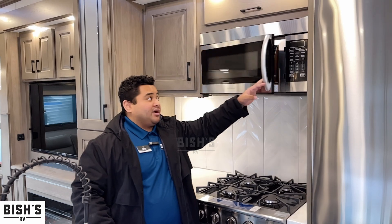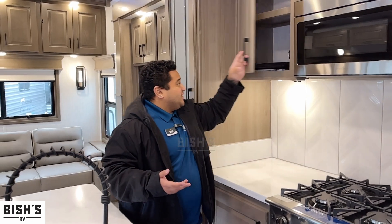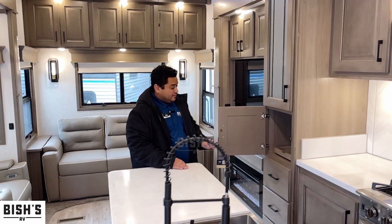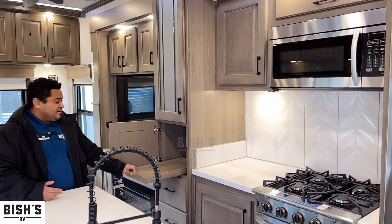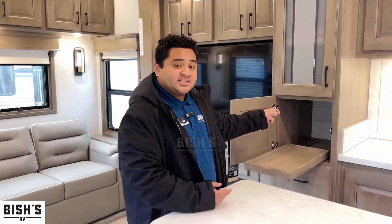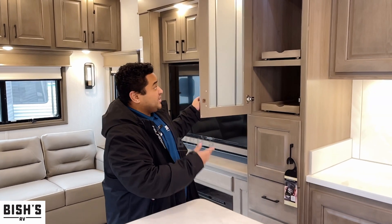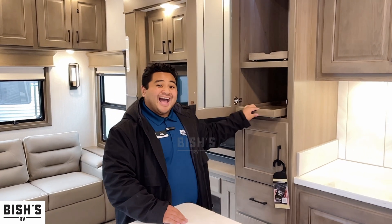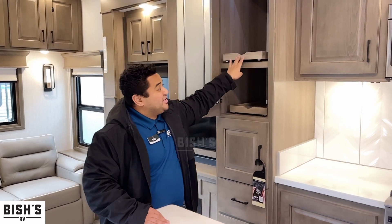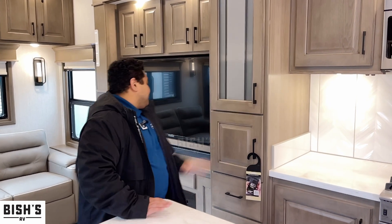You've got ample storage throughout here and the cabinetry is really nice. There are joey trays inside the storage too, so if you want to put your coffee maker or toaster there's also a plug inside for that. They also added more joey trays to the top cupboard this year, which is awesome. They seal in there so while you're traveling, everything stays secure.